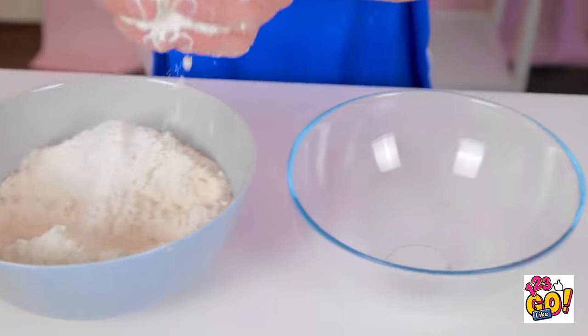Next up, it's everyone's favorite, pizza. Oh, I do like a slice of pizza. Okay, let's do this. I need to make my dough. That seems like enough flour. This is fun.